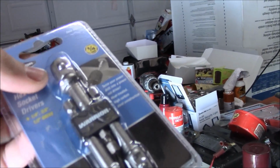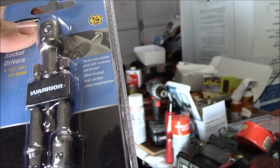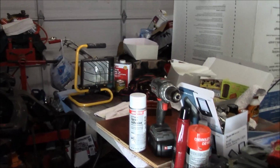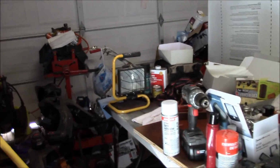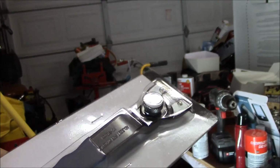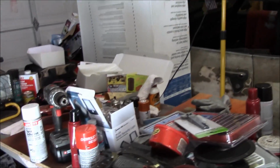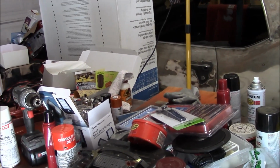I picked up a couple of these adapters so I can put sockets on the end of the screw gun. You know, when you're not needing Torx or anything like that. I picked up two. They were like $1.99 a pop, so I thought, what the heck. Let's see if we grab a universal tool for the grinders and whatnot. Ken still has one of mine, so that keeps me in action there. I think that whole setup was like $28 out the door, so not too shabby.